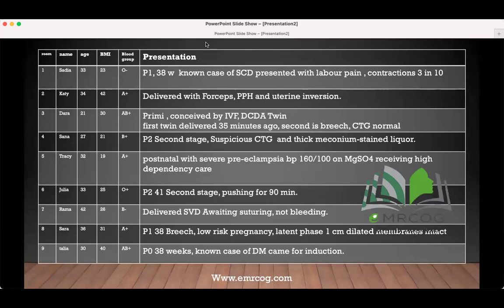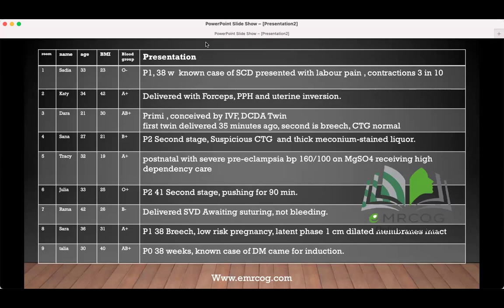Next patient, para 1. She's 38 weeks with breech. Here I would like to know which type of breech the patient is having and any contractions she is having. We don't know yet about the type of breech, so how would you know? So we do the bedside ultrasound. It's a routine case.